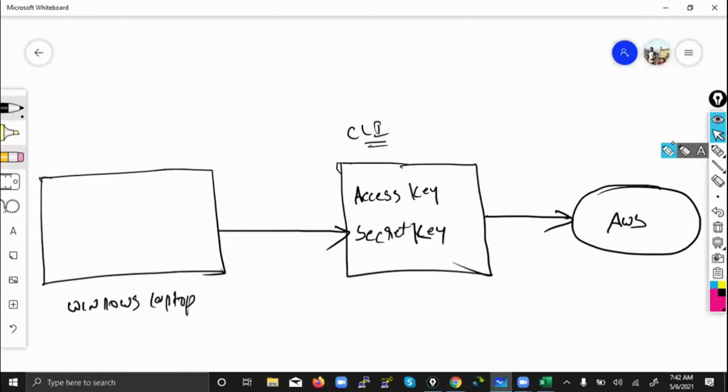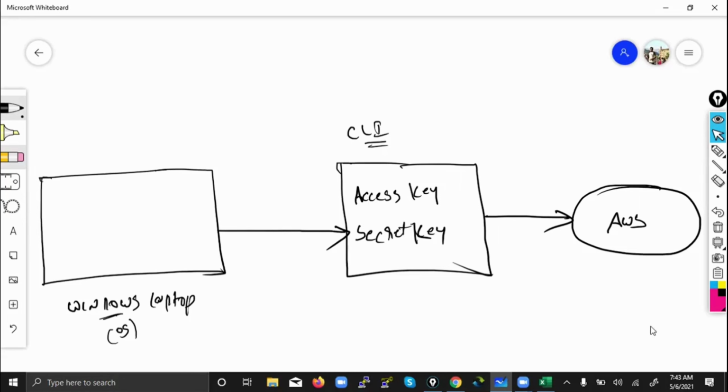So the first thing you need to do is make your OS understand what is AWS first of all. What are the commands of AWS? Because you are about to fire some CLI commands which start with AWS. If your Windows OS doesn't understand what is AWS, how can it understand the command you are firing? So the first task is to make your OS understand what is AWS. For that you need to install AWS CLI software in Windows.